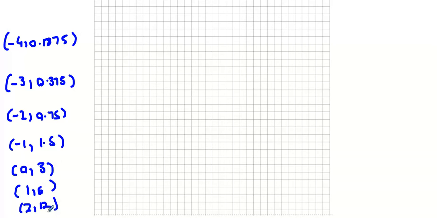Now, I suppose the best way of doing this is I might try and extend this. Let's see how many blocks I have down here. So we're going to put a line. There's 4 to the left and 2 to the right, so we're going to draw a line around here, because we need more to the left than we do to the right. Then we're going to draw a horizontal line. We have to go as high as 12, but also as low. So this one's our low and this one's our high. They're all above the x-axis, which is good. So there's no negative values, which we can deal with nicely.